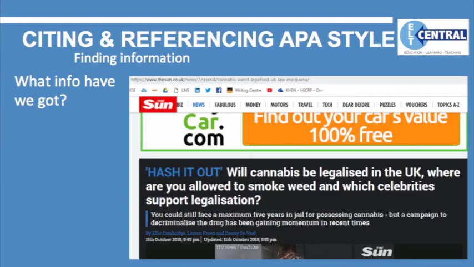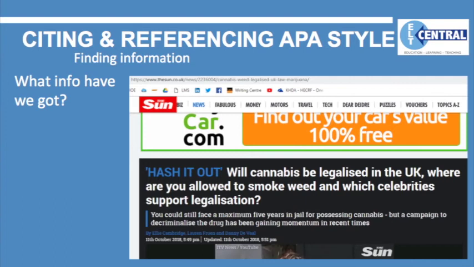What about if we want to cite from a newspaper? All right, so have a look at this picture. What kind of information have we got here? What does it tell us? What I'm going to do is ask you to stop the video again, because if you don't, then you might miss it. So stop the video now and write down all the information that you might need to cite and reference this article. No, I mean stop it.